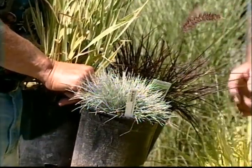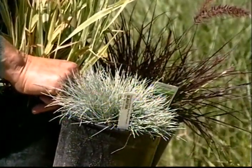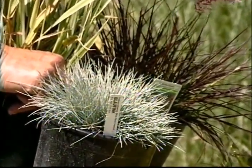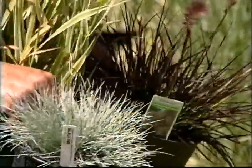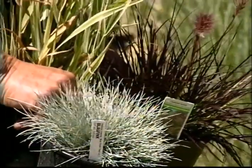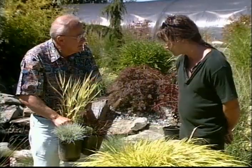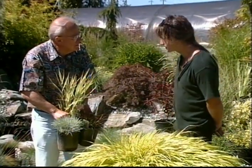Yes, this is a new one we're carrying this year. This is called Festuca cinerea Blue Think. Oh, wow. How big will that get? Approximately, out of the container, it will grow about another 3.5 inches in a season. Wow. And these different varieties now grow different heights. Again, I don't think the viewers realize that there's some very low, some very tall though as well. Very tall, up to 20 feet tall, and icicle blue. It depends on, of course, the variety.